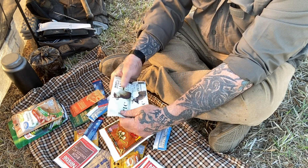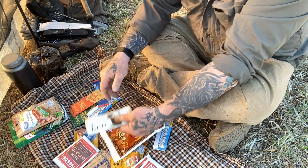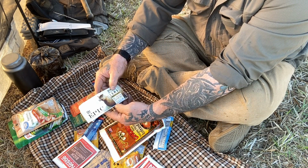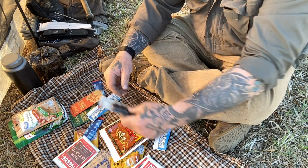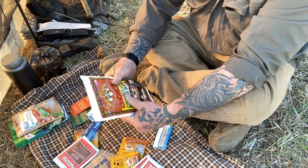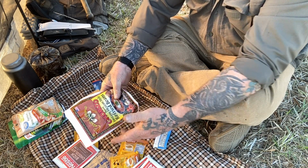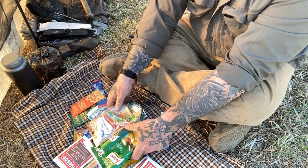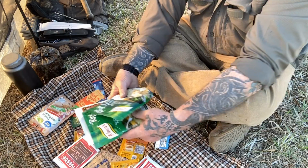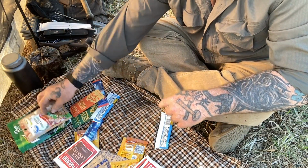These are Epic brand. I love Epic brand stuff. It's all really good. It's really nutritious. It's got a lot of protein in it. 6 grams of protein in this bar. 100% grass-fed lamb. This is really, really good stuff. But the refried beans just gives me another just add water thing that I can put together. And again, these will all be like main courses. So you got like three main courses right there, three dinners right there that can be mixed and matched together depending on what you put with them.